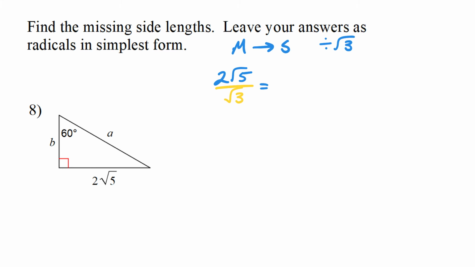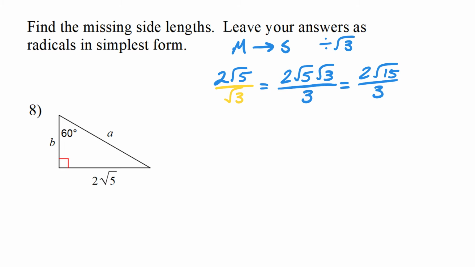Now, if you have adjusted to my bump and keep method, what we will do is we will bump the square root of 3 to join the top, and we will leave the radicand 3 in the bottom. So radicals do multiply with other radicals. So this does become 2 square root of 15 over 3.